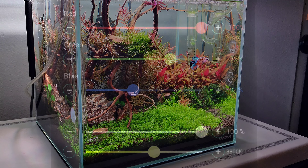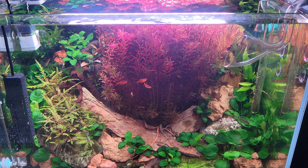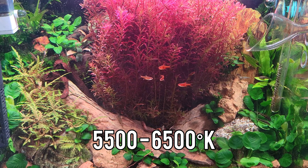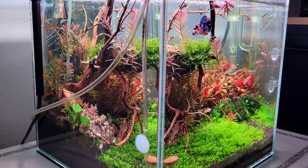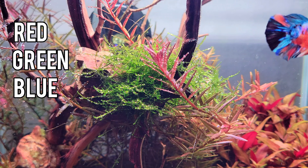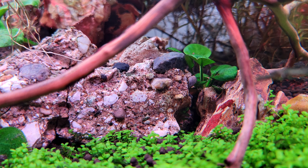If the color temperature goes over 8,000 degrees Kelvin, then it looks blue. To put it simply, if you have an RGB light, color temperature is telling you if you have too much blue or too much red. The sweet spot sits between 5,500 to 6,500 degrees Kelvin. But remember, we are trying to imitate sunlight — all you need to do is make sure the light uses the colors your plants need for photosynthesis and that it looks natural. Put those two things together and you don't need to worry about color temperature.